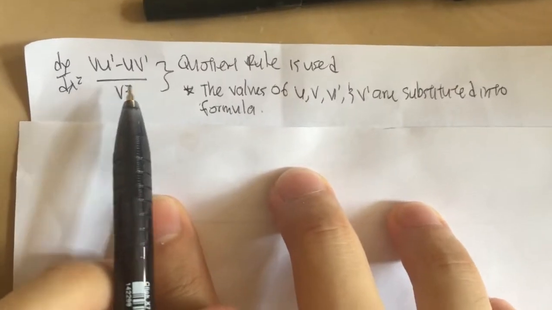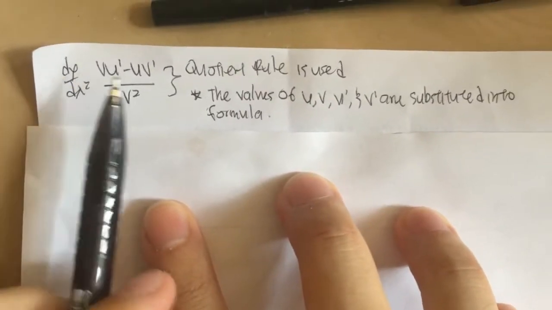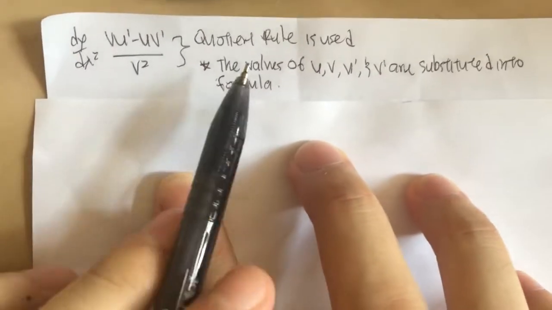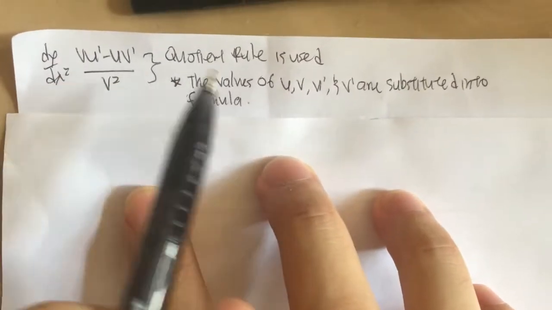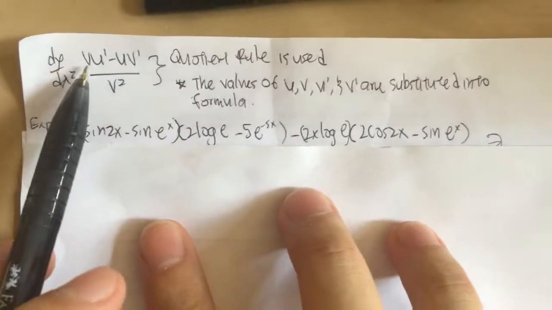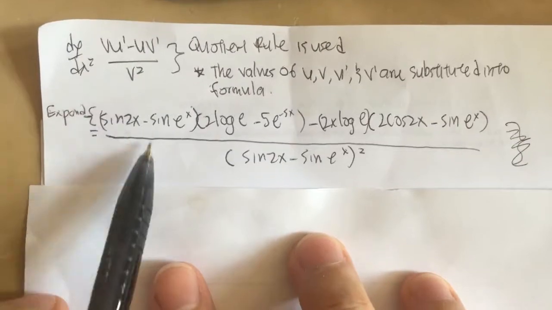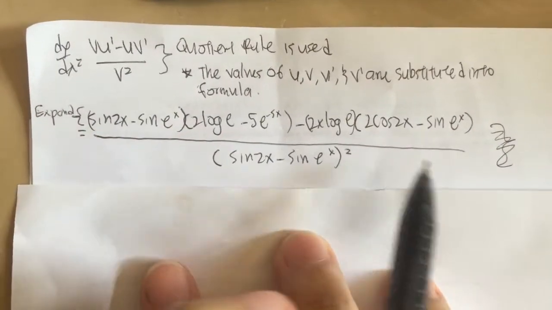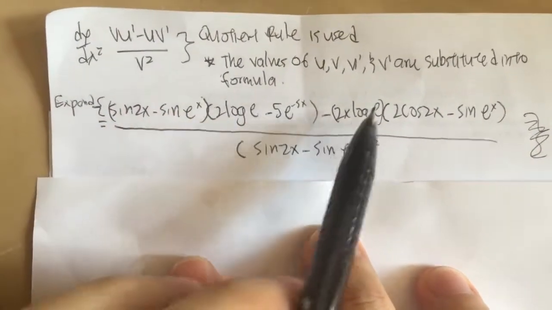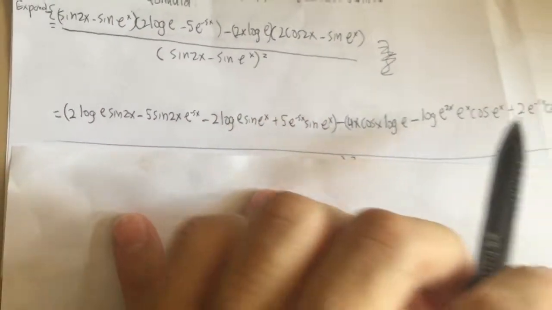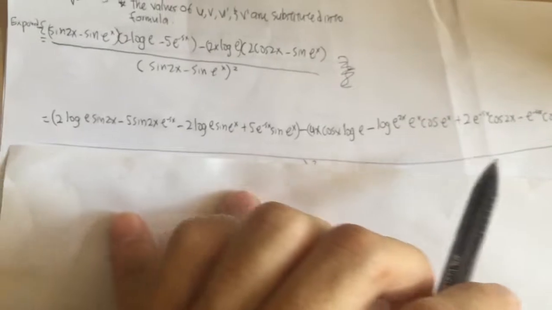As Clenneth has explained how to get v, u, and u prime, v prime, I'll be rewriting the whole thing back into the quotient rule. This is the quotient rule, as Clenneth has already mentioned. So just put all the v, u primes, the u's, the v primes, everything back into the quotient rule formula. You end up with this, but it doesn't stop here. You still have to expand this and this, which will result in this extremely long equation. Just take everything, and you may have to pause the video just to look at the whole thing.